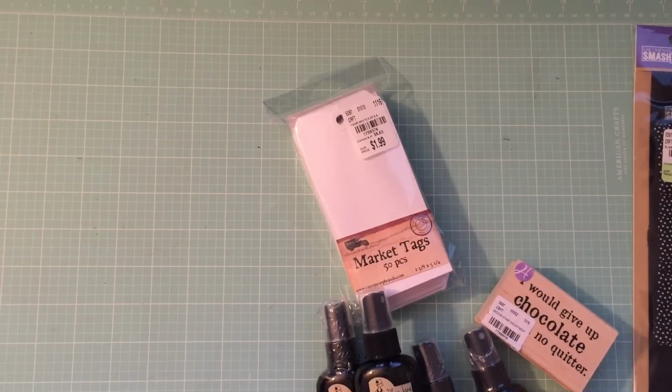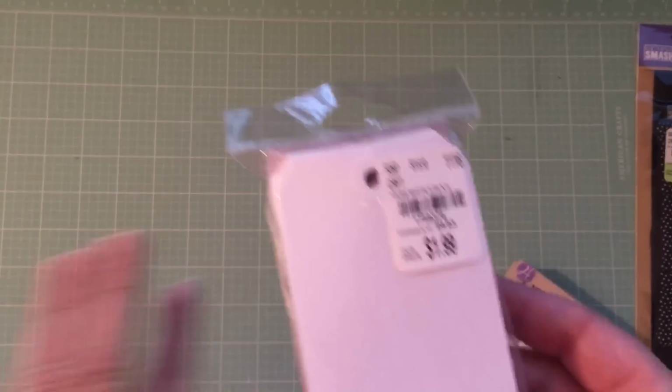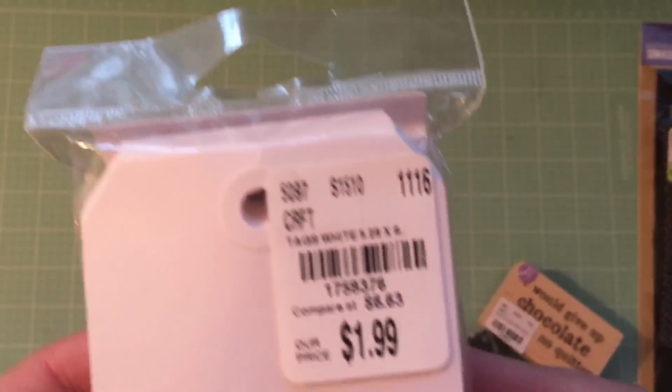This is the only smash book mini that I have seen. You ladies, let me know if you found anything besides a 3D one. I did see one bigger one, which I'll show you in a little bit. But again, those are the only 2. Most of it was just the gadgets and gizmos that go with it.